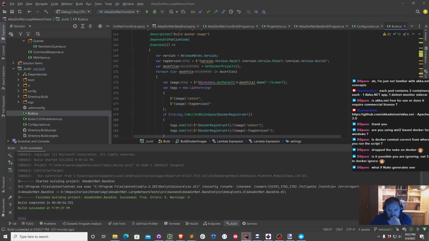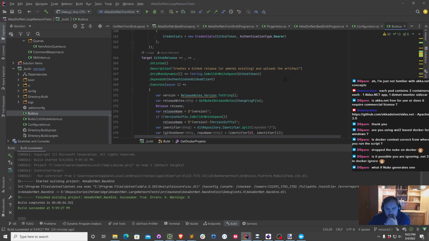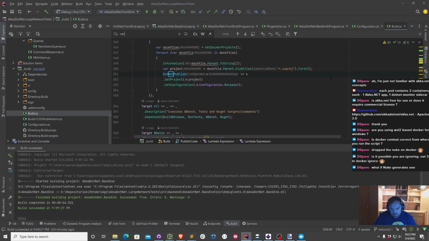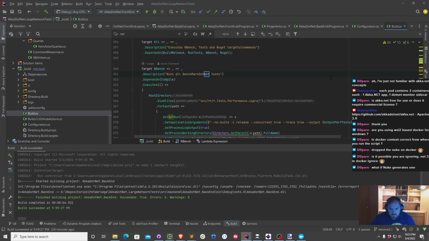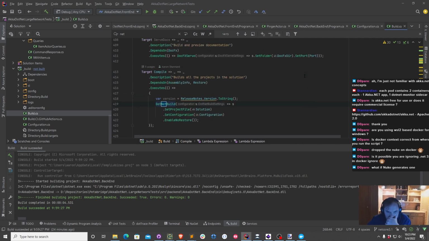Let's see. Dockerfile and Dockerfile. Let's get Docker projects. Let's see.